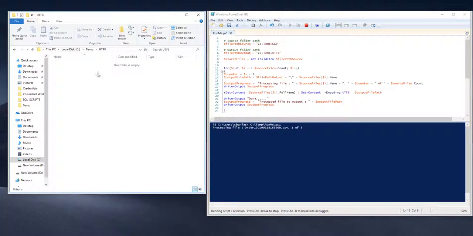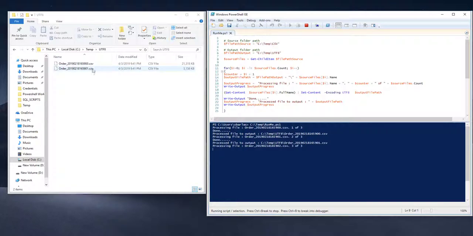You go into the UTF folder here, so you'll start seeing this getting populated. So it's 4 megs, and it will go to 21. That's done. So it's now moved on to the second one, so it's 00 and 901. Processing that. So again, it's the second one. It's the same file name, different folder. And now we're processing the last one, and that should be pretty soon finished. It's nearly done. It's gone to 21 and it's done.